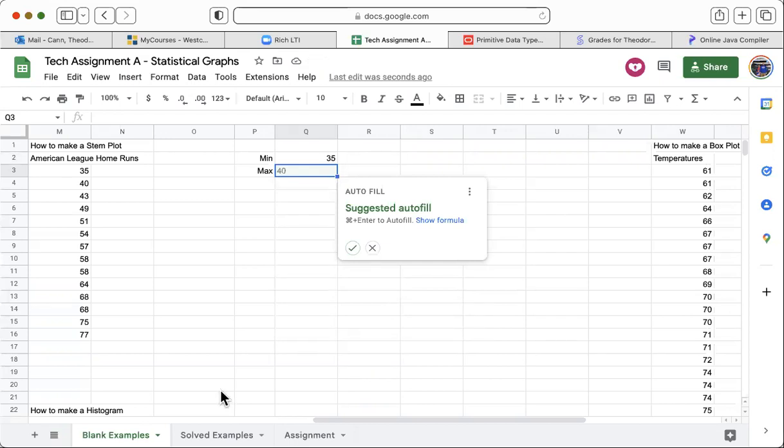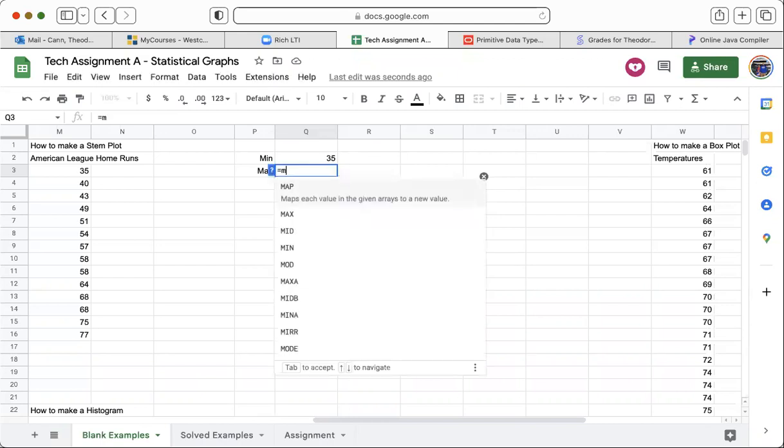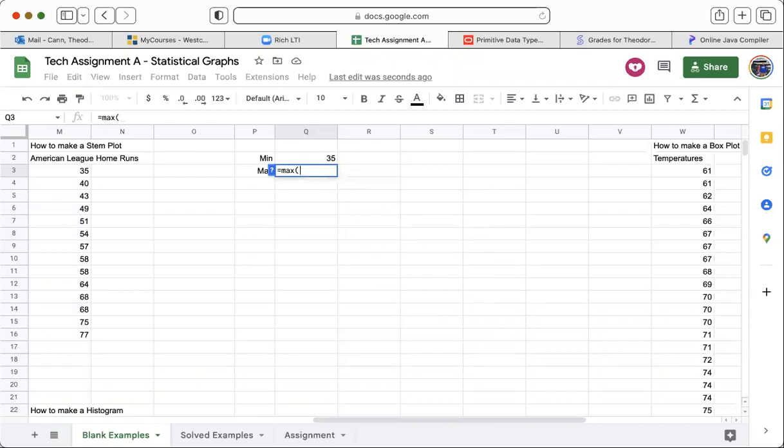It does ask you if you wanna do an autofill. That's if you believe that it's doing the thing that you want it to do. Here it's not. The biggest number is 77, so there's no way this is right. So I'll X that out. So I'm gonna go equals maximum, same data set. Now you see the column reference here is M, so it's in the column M, and it goes from 3 to 16.